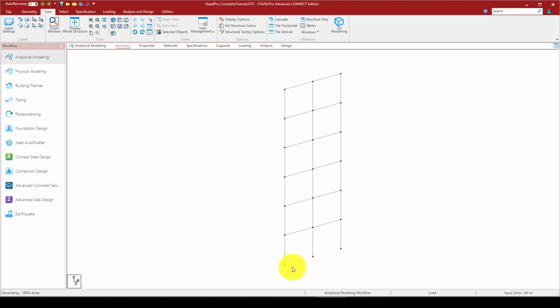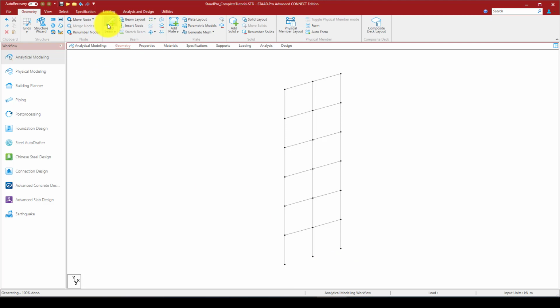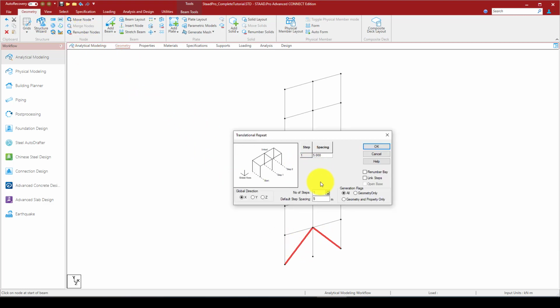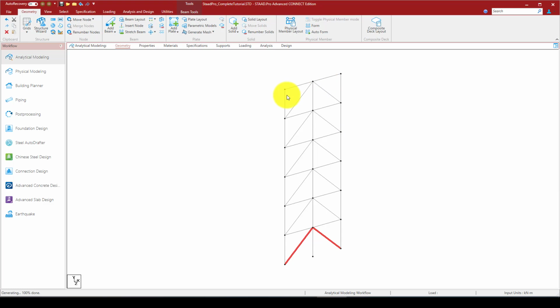So here I just want to add another bracing, and I can go to the geometry, and it's called add beam. So I'm going to select this point to be here, and using this point to here. Now the good thing is we draw one, and here we can duplicate again using this one 5 times, and this is 3.2, in the Y direction. So I'm going to click OK, and we can see.